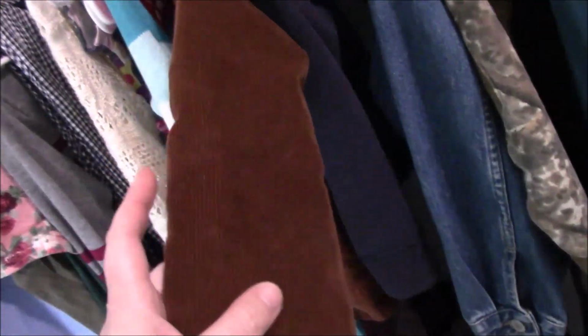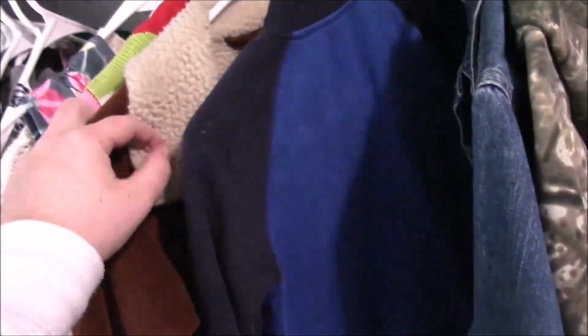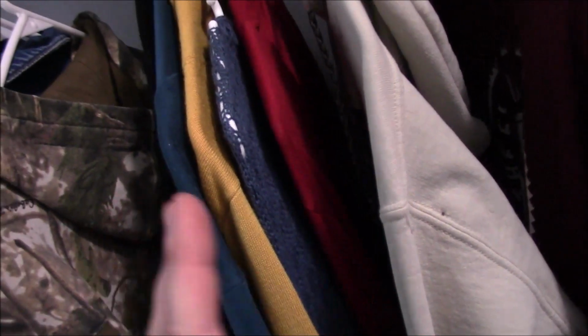This one is my older boy's, and he has at least 3 sweat jackets. At least. And he has one like this, but it is a denim jacket with the sheep type layering inside. Because I couldn't find another one like this. So they all have that. He also has a thicker coat. And then like I said, on top of that, he has 2 leather jackets and one kind of, I don't even know what to call it.